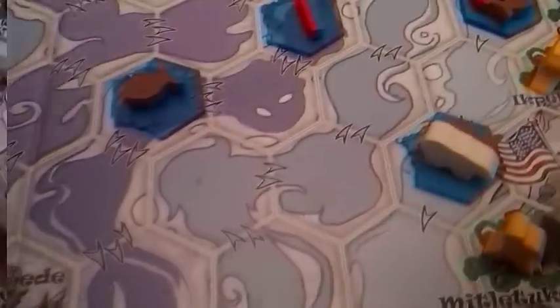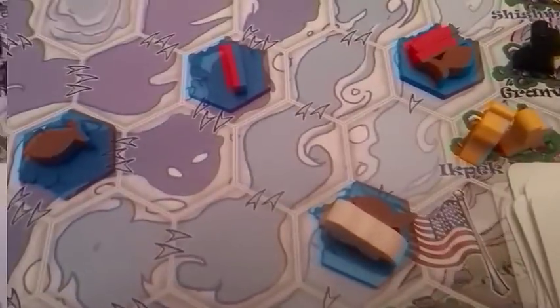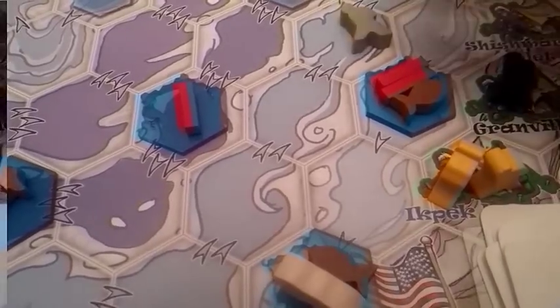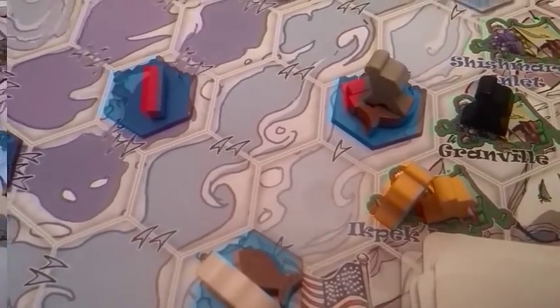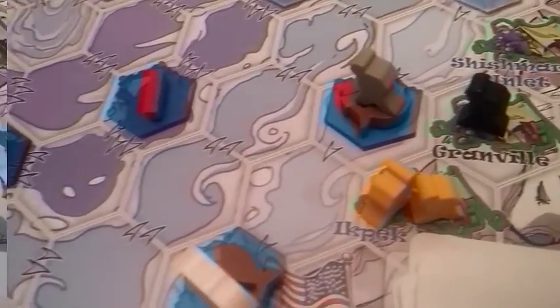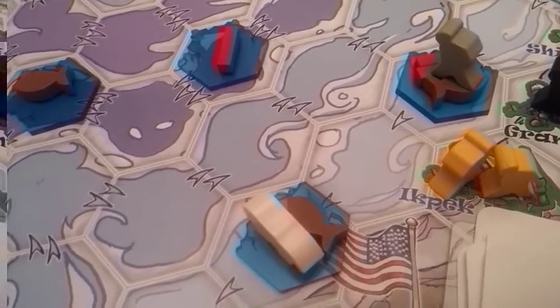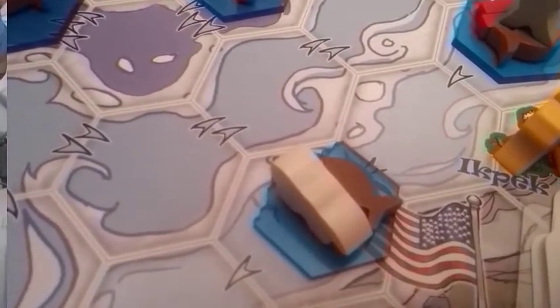So the first player is the gray player, so let's just say for his first move, he can move or do ice in either order. So first he's going to move. He's going to move from here to here. And now he's on this piece of ice. So now he can either move a piece of ice or he can draw a new one. Well, let's see. He can continue moving. You can move as far as you want. So he moved to this spot.